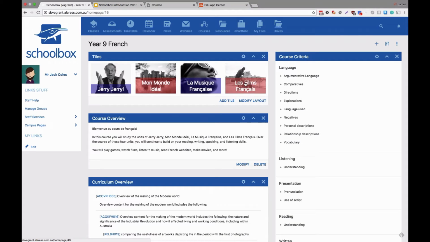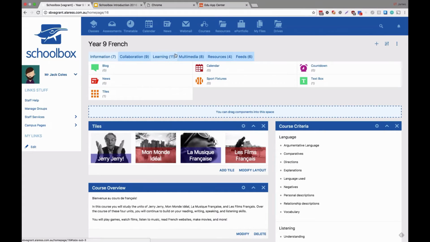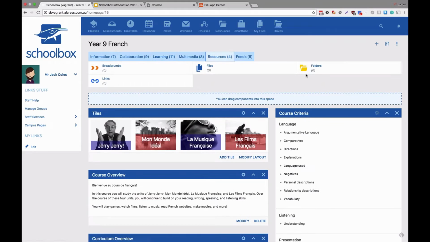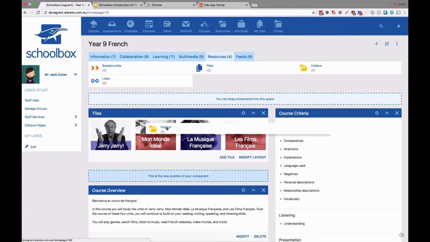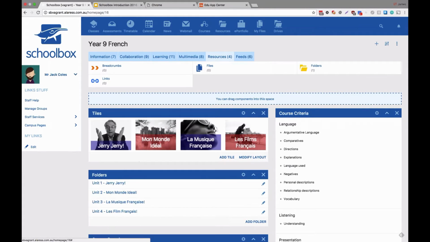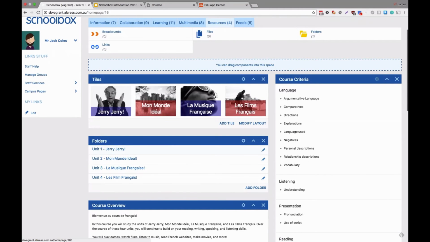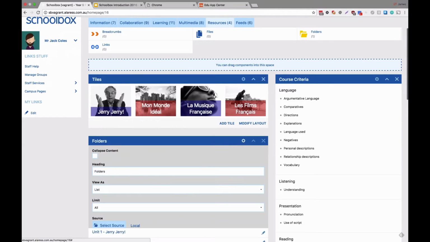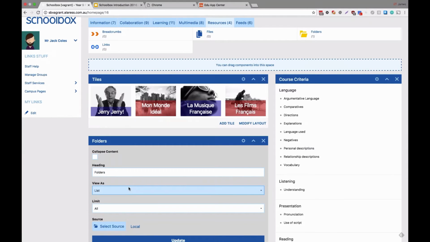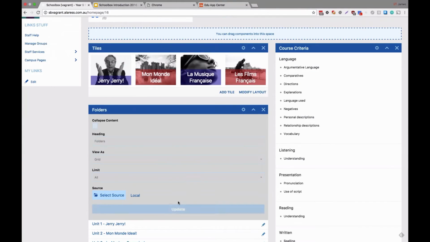and this is great, it looks amazing, but it's quite difficult to set up. It's quite time consuming, and teachers need a lot of skill and need to learn a lot to actually be able to create those beautiful tiles. So now with the new component in here, the good old folders component, and if you remember the old folders component, it's pretty boring. It was just unit 1, unit 2, unit 3, unit 4, and of course these tiles looked much better, but now you've got the ability to switch to a grid view and update those.